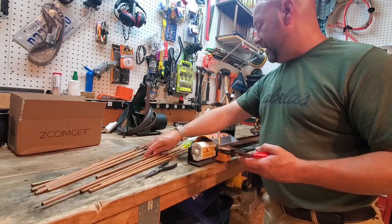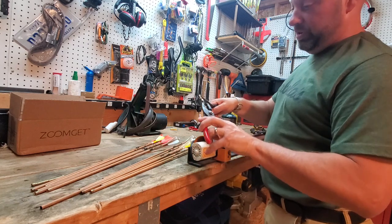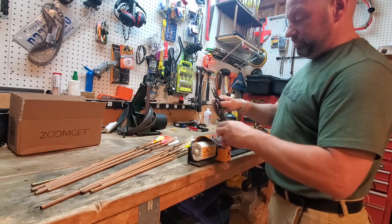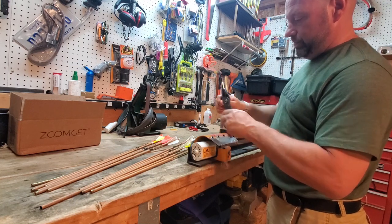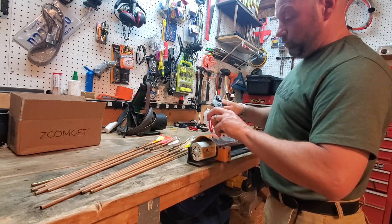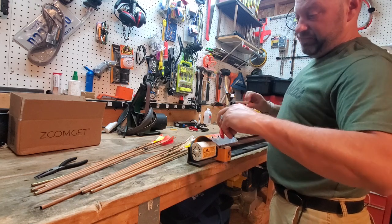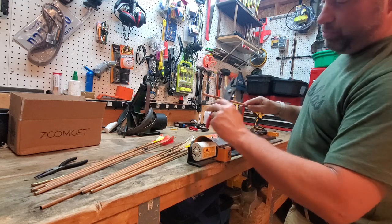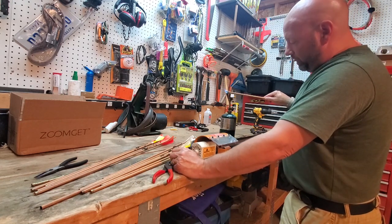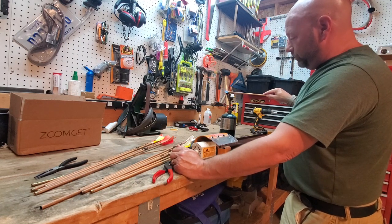These are all my 'get ready to cut' pile. Now I've got to take the adapter off — obviously this is hot, don't just grab this with your hands. I'm going to unscrew this and stick it in the next one. On this one I'll show you the drill bit method because it works fantastic if they're a little stickier. I'm going to heat this up — the heat transfer goes through that shaft and into that brass insert. Then I'm going to pull the nock off and use a drill bit to knock this insert out.